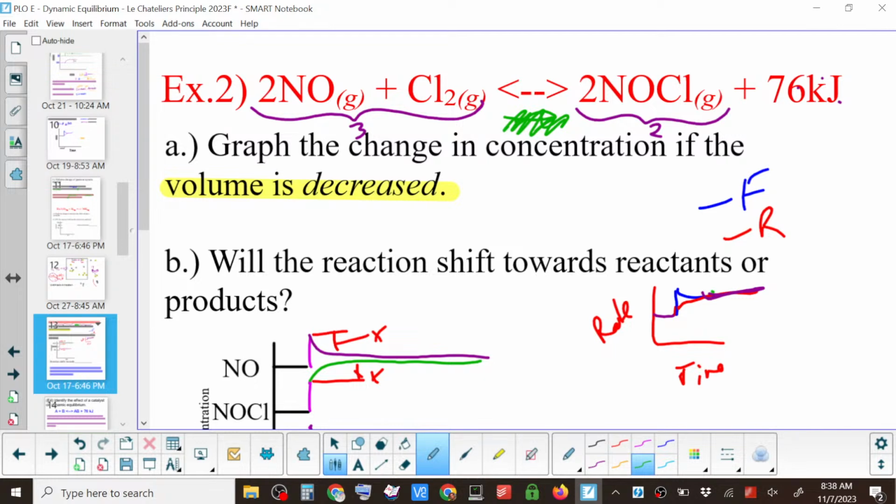Remember when I had the tubes of the brown NO2 gas? This is not this reaction. Put it in hot water, it got really brown. But if you left it in the hot water, it would stay that brown. It's at a new equilibrium on a different side. That was due to temperature, not pressure. If we went like this, then it will shift to the right. And if, let's say this was green and that side was red, then it would just become greener and it would stay that way. There's things you can use for that, where they change how opaque they are at different pressures. You can use that to measure pressure in a system as a little gauge.